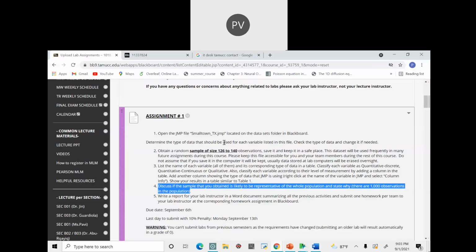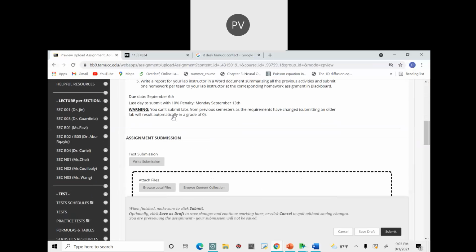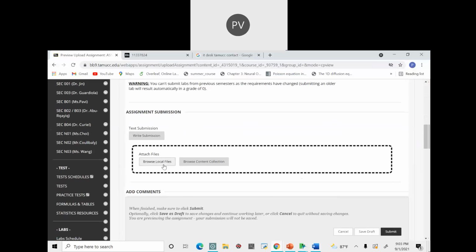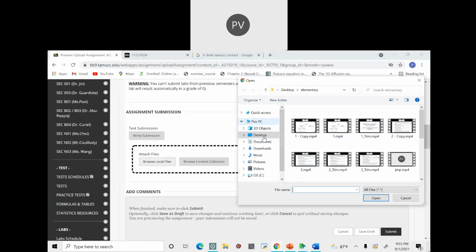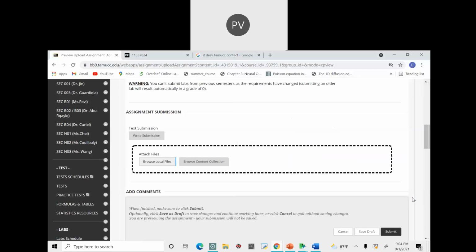and then go back to your Blackboard, click on the link, and here you will find an option called browse local file. So if you click on that, it will take you to your PC, and from there you can just select your assignment document wherever you have saved it, and then hit the submit button.